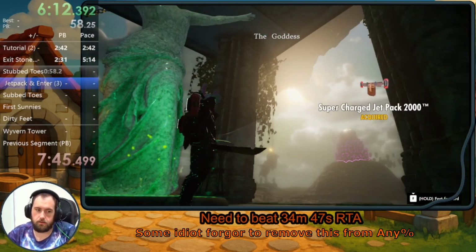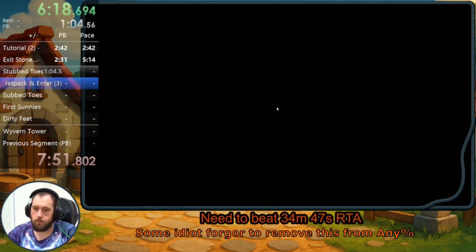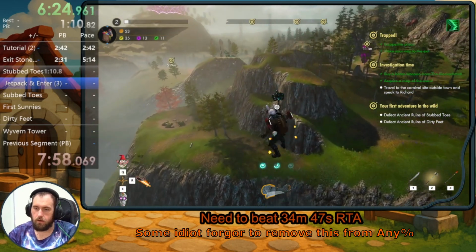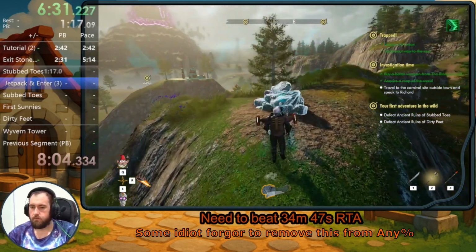We're getting there. Goddess clear. Okay, the next one is right on the edge of this hill. You can see it right there. These are the ones we're going to be getting the majority of.